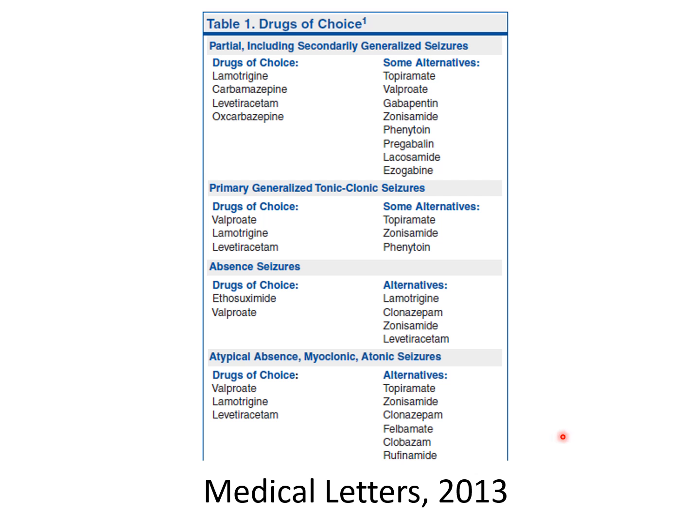So this is a summary of the medications we talked about. This is taken from the medical letters that was summarizing the latest guidelines for using medications in general. This is about antiepileptics in 2013. You can see that in generalized seizures, the drug of choice: lamotrigine, carbamazepine, levetiracetam, and there are some other alternatives, second choice. This is for the partial or secondary generalized seizures. If you look, for example, at absence seizure, you see ethosuximide is the first choice, and then valproate. But we have also other drugs if the first two did not work. For a primary generalized tonic-clonic seizure: valproic acid, lamotrigine, levetiracetam. You can see that phenytoin now is the second choice because of its side effects, and same with other types of epilepsy.